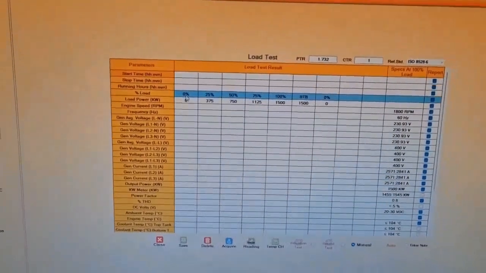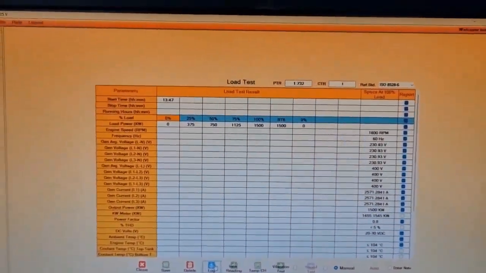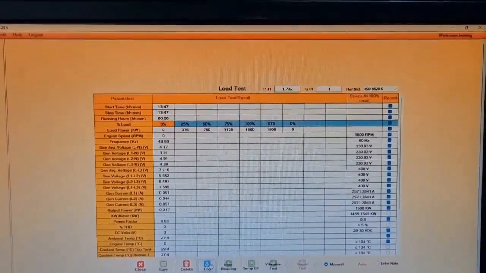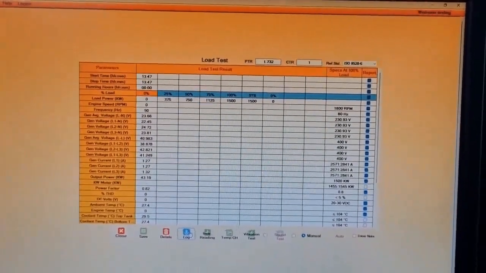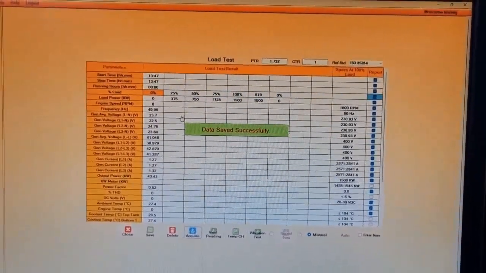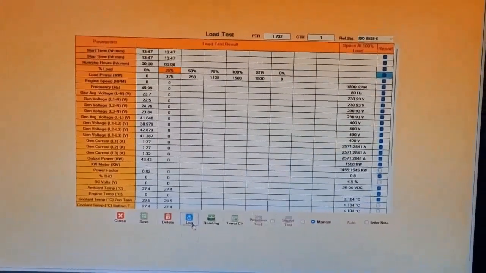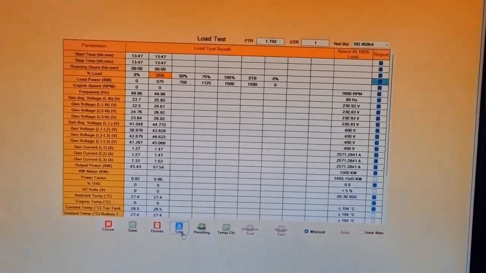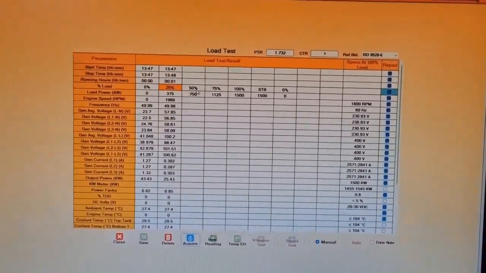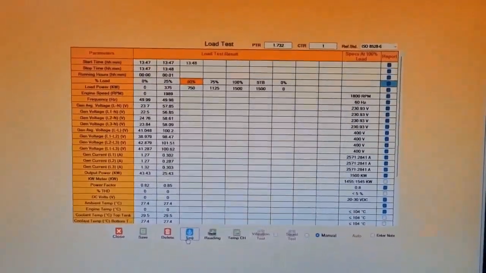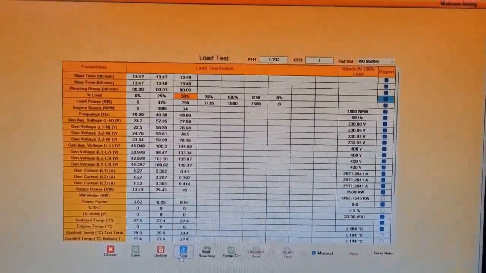You're going for the load test, and here you'll be in a position to see the loading at 0%, that's without load. All the values are captured. Click on the log, then you go for the higher loading. In this particular case we do not have the engine and the generator, but we have the motor connected, but still you are in a position to simulate how things will look. The values may be different, but the concept is going to remain the same.